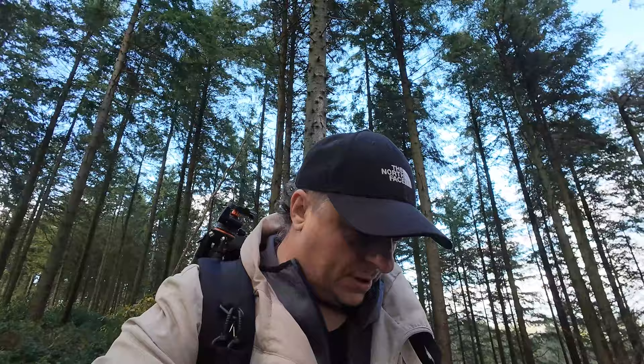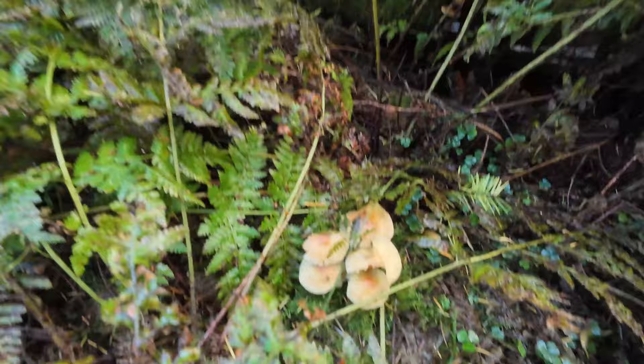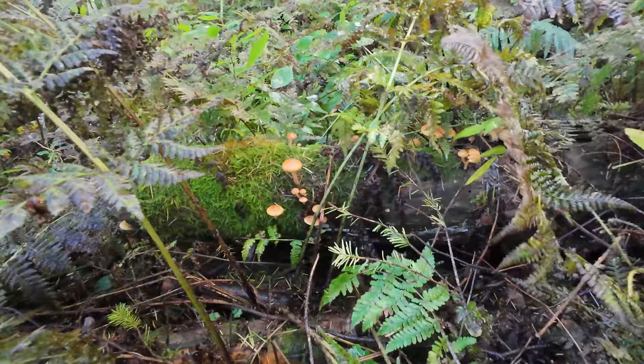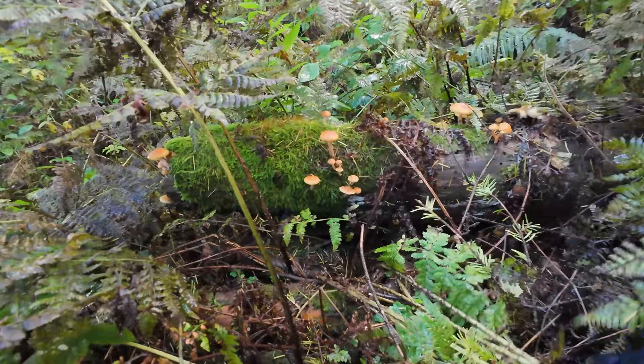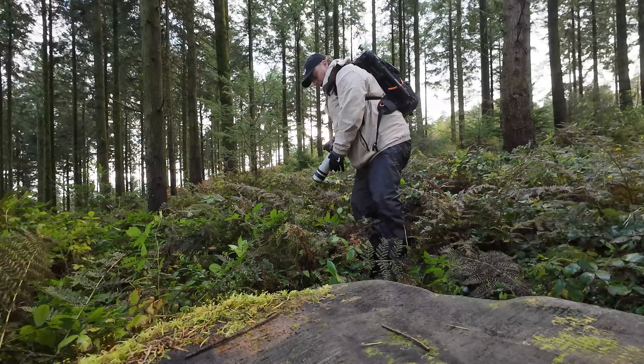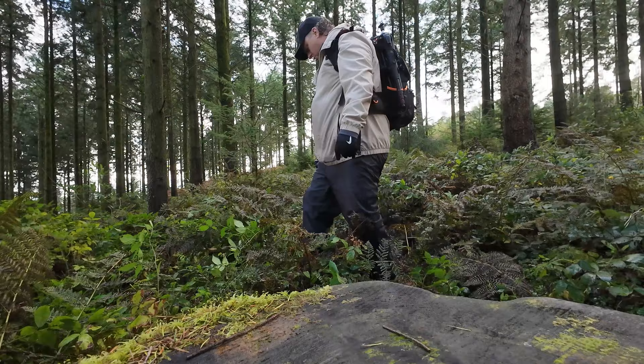There are quite a few little mushrooms down here - I know I said I wasn't going to take any more mushrooms, but how can you not, they're so beautiful. They probably won't make it into my final images, but there's a nice little set here. With mushroom photography you need to get down lower, or at least level with it. There's a lot of bush here - I'm just pushing it down to move it out of the way; this isn't really destroying the vegetation, it will spring back up.